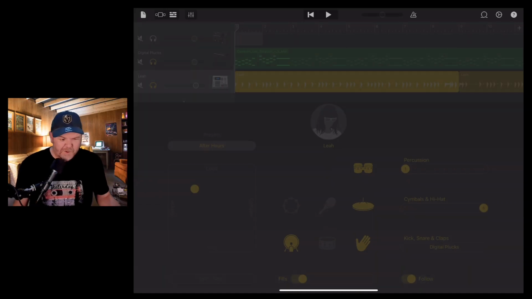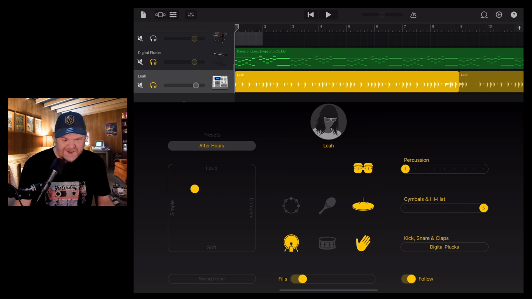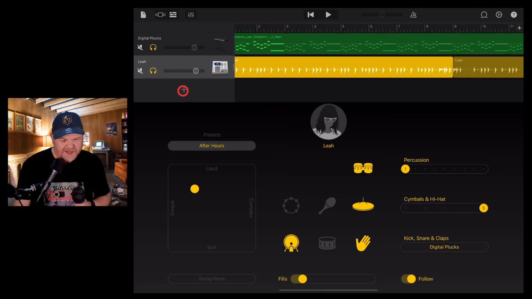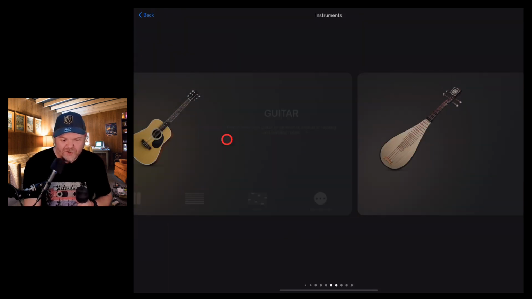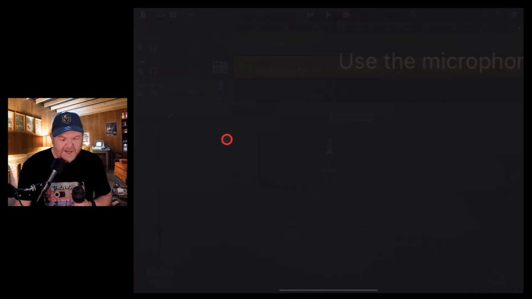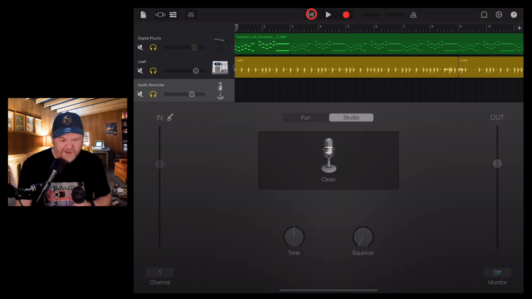I'll go back to the song we were just doing and use this and we'll create a little bit of a vocal part for this. So I'm going to add a vocal track to this one and I'm going to sing a little made up bit based on those words there. It's going to be interesting. Check 1, 2, we're ready to go.